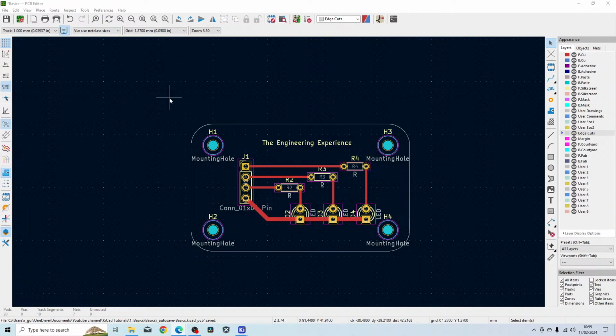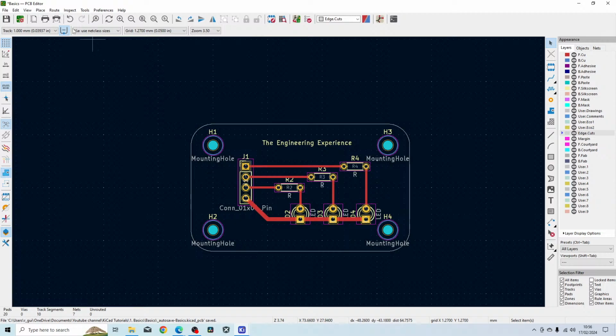But in order to get the boards made, you need something called Gerber files. Gerber files basically define all the parameters of the board itself, and they're separated by layers. When you generate the manufacturing files for a board like this, each layer will have its own file, typically labeled as, let's say, GTL or GBL. Those extensions mean that this is the top layer copper, or this is the top layer silkscreen.